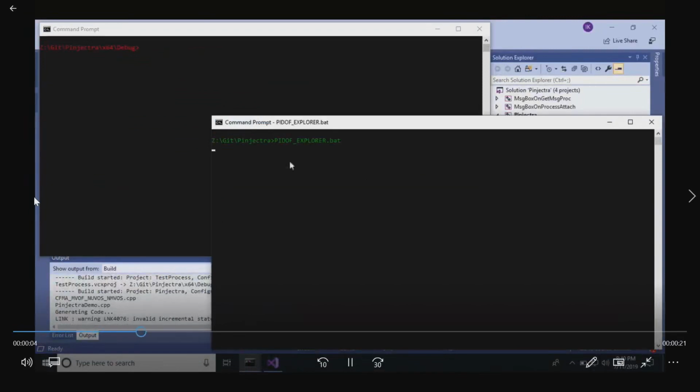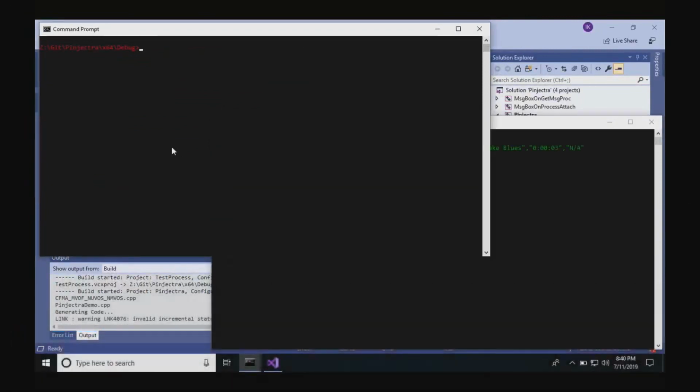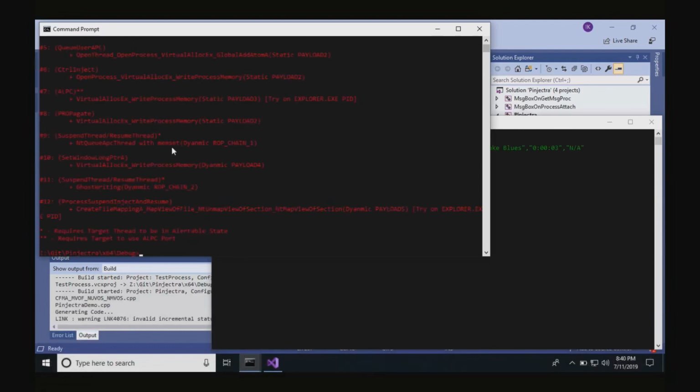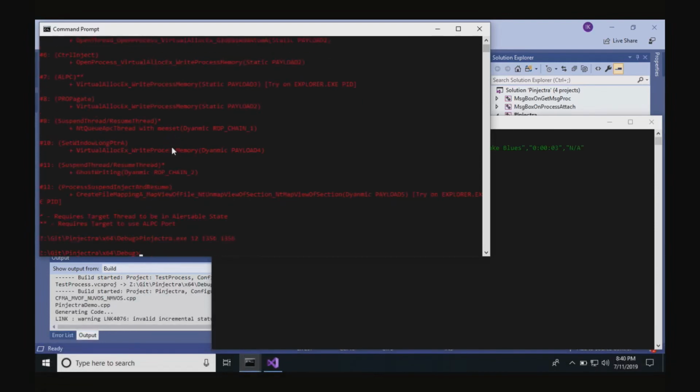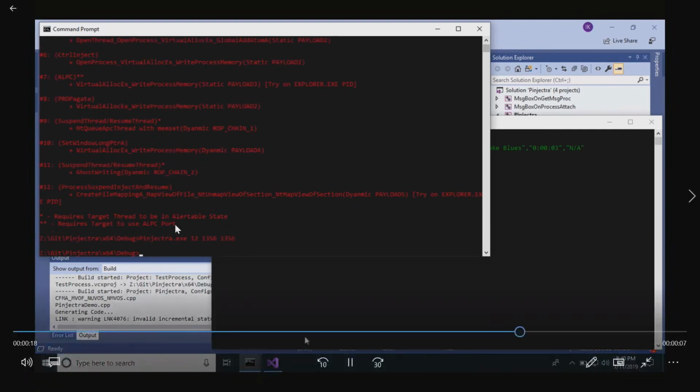Again, we will be using Explorer as a test process. And here it is. Excellent.